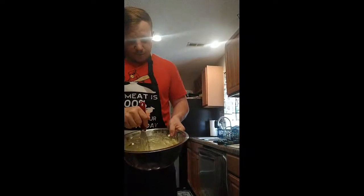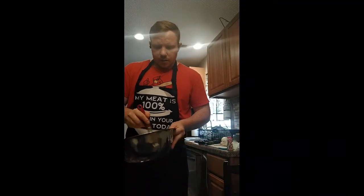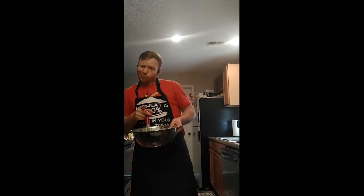Okay, now that I've got that all back in there, I can mix that huge lump of undone flour and other stuff back into the batter. Then we'll repeat that process one more time once we get all this mixed back in together. What you basically want to go for with this is kind of a batter. You want something sticky and consistent. And I'll show you something sticky and consistent.